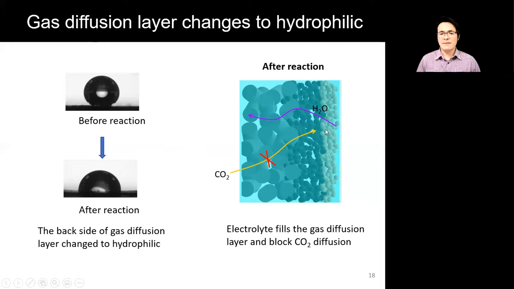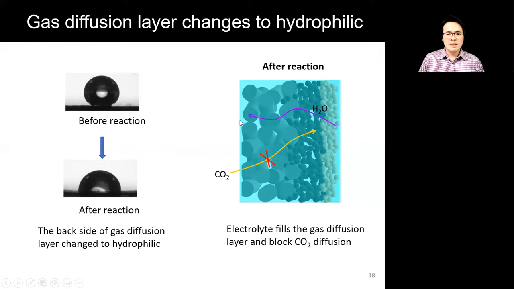Now, instead of having a gas phase CO2 reduction, you won't have an accurate system, because CO2 needs to diffuse through a very long path to the catalyst surface, especially if you run in basic media. It's not possible, because the CO2 will be converted to carbonate before it can reach the surface of the catalyst.